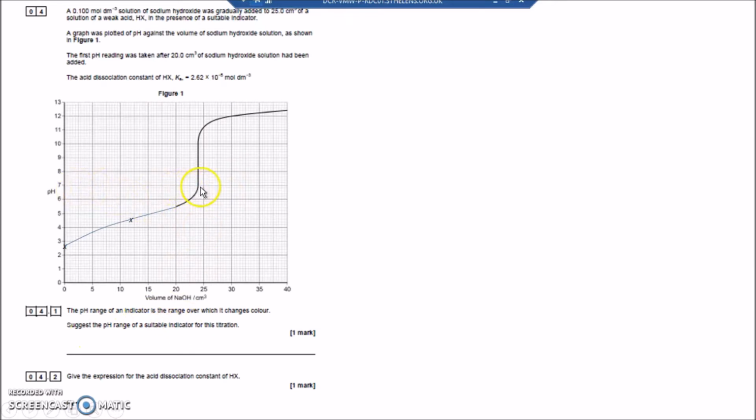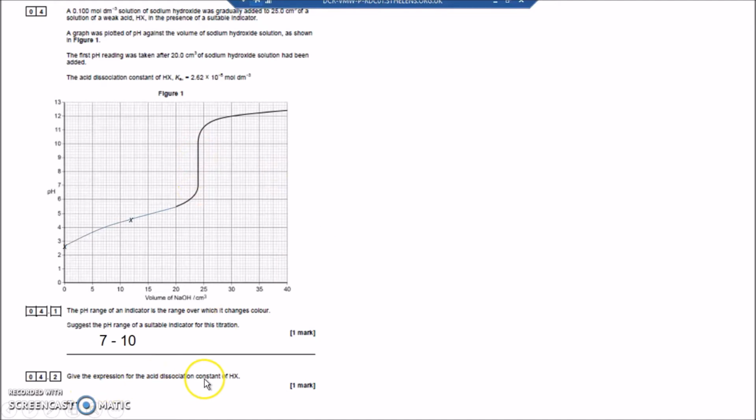So that's anywhere at the end point, the equivalence point or the end point, where the pH rises very quickly. So that's in between pH 7, because it's still starting to rise. Then it starts rising very quickly here, and then tails off at around about here. So between 7 and 10, there's a rapid rise in pH. That's your equivalence point or your end point.